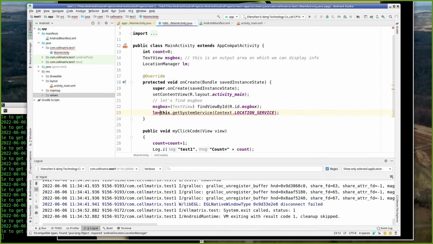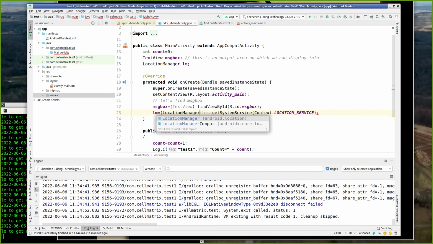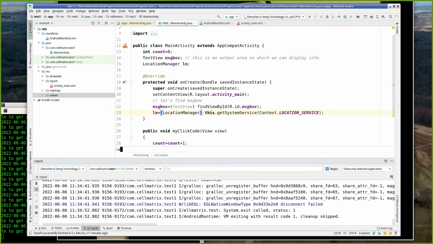So this is where I'm going to use a cast. And basically, I'm taking on the responsibility of saying, hey, this thing is going to be a location manager. Go ahead and cast it into such an object, and now set LM equal to that. It can be kind of a silly thing, or it can be something that is really important.